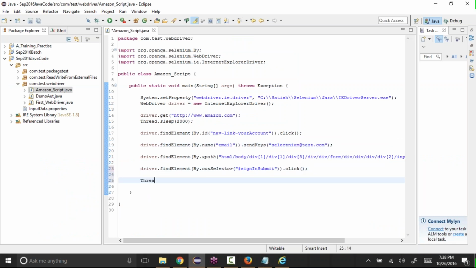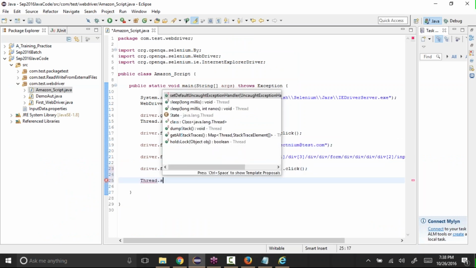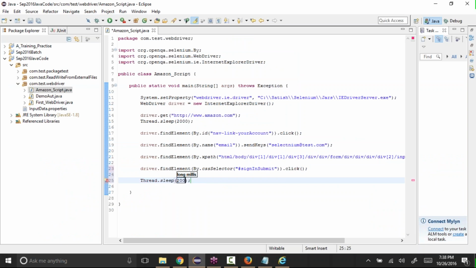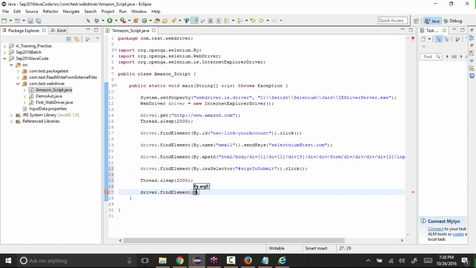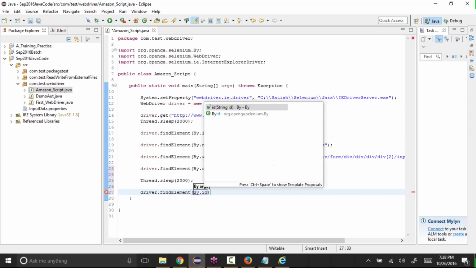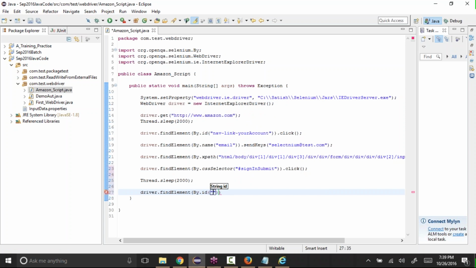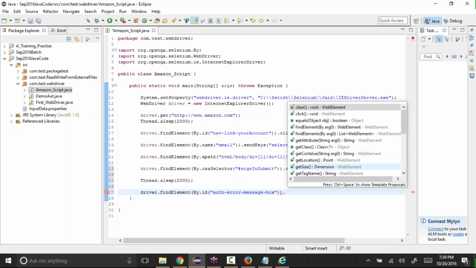Then after the click, let's wait for a second, Thread.sleep, let's say 2000 milliseconds. And then driver.findElement, By.id, whatever the property of that object is, then dot.